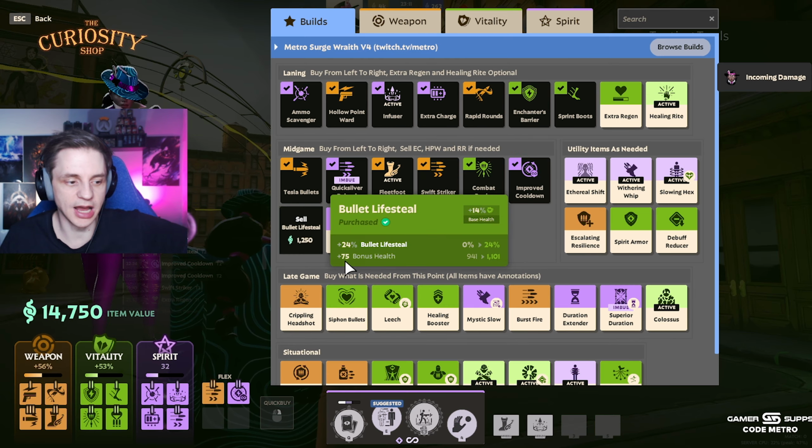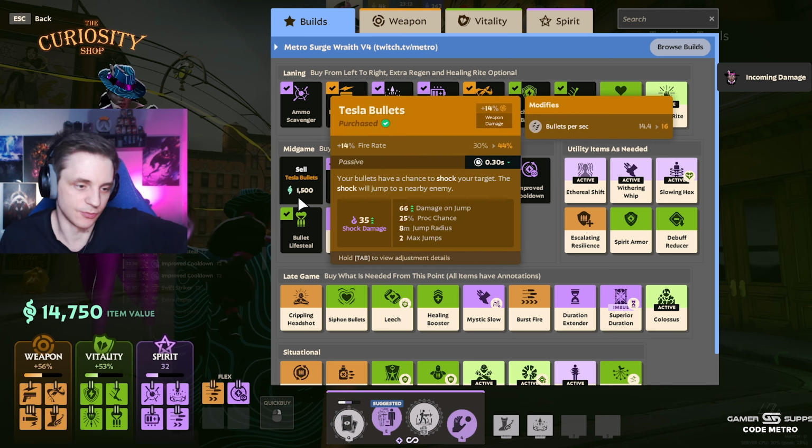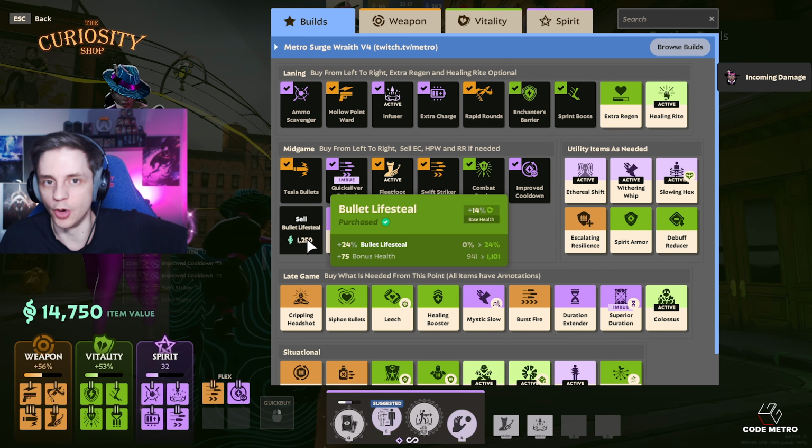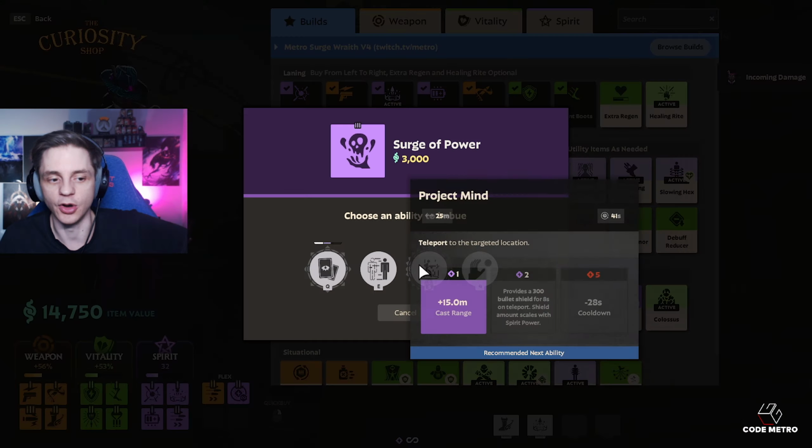And then we go for Bullet Lifesteal, self-explanatory, right? Like, we don't have a Heroic Aura in this build, so we need some Lifesteal. And most of our damage still comes from our bullets, and then we go for Surge of Power.